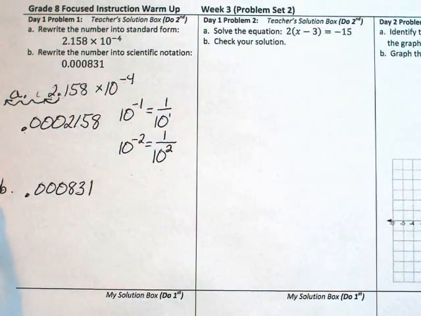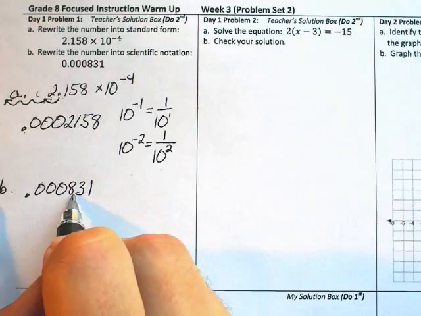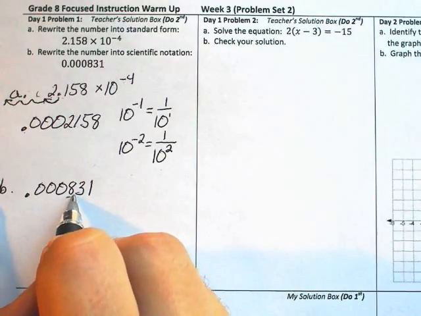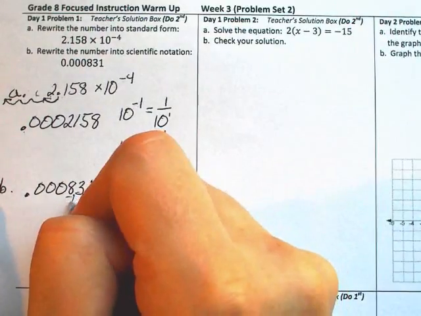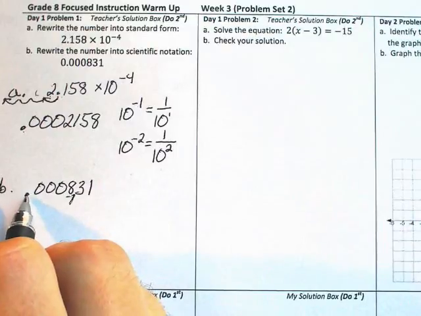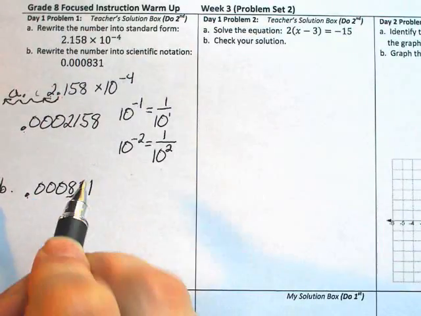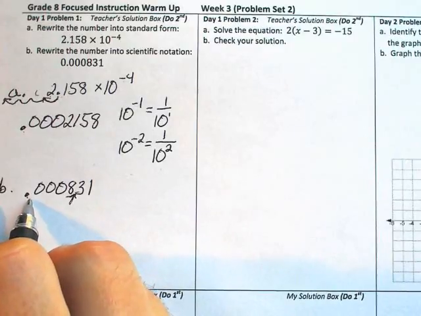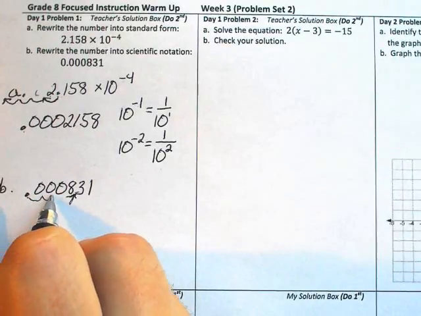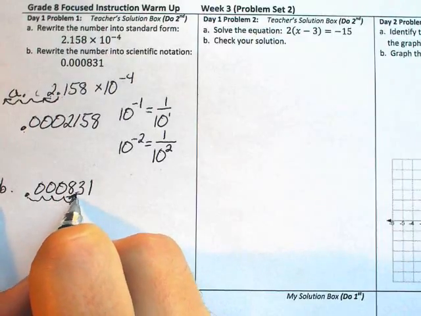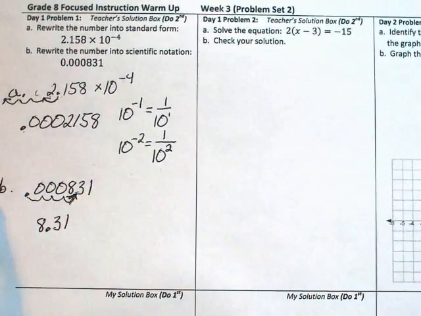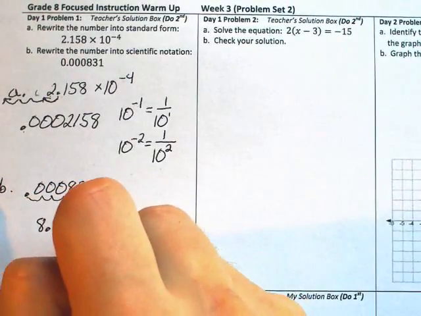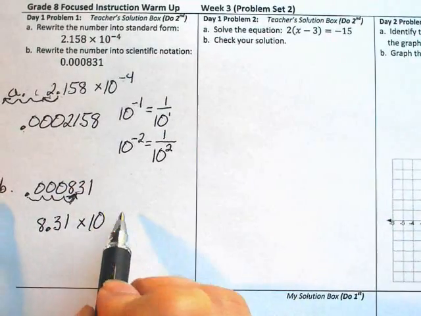Now remember, in scientific notation, we want to have only one digit to the left of the dot. We want the dot to be here so that only the number 8 is to the left of the dot, instead of there being multiple numbers to the left of the dot. We just want to have one number to the left of the dot. And so that means we want to move this dot from where it is to this position here. Let's keep track of how far we have to move the dot. 1, 2, 3, 4 spots. And we will create 8.31.